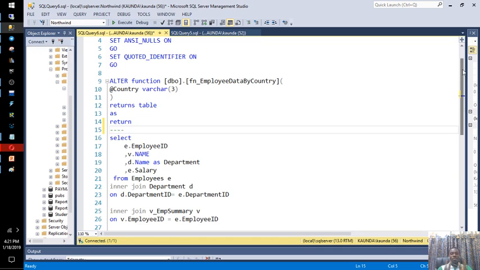Now, table valued function is also of two types. What we have done is one part. There is another part. If you want to declare variables in your code, there is another part we have to look at. For example, let's say you want to do some calculation first before you return the data.